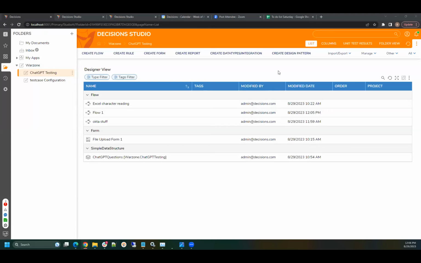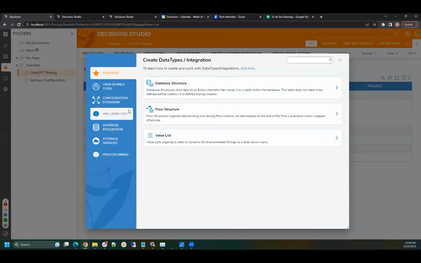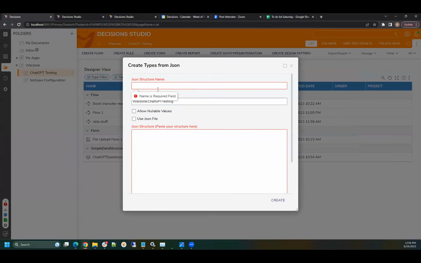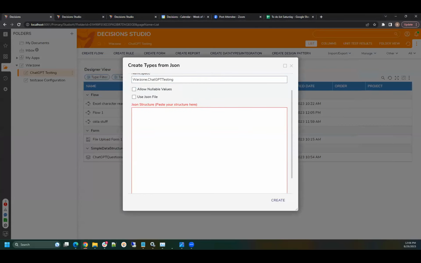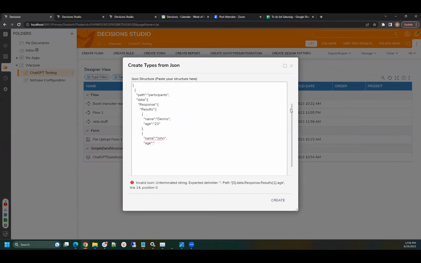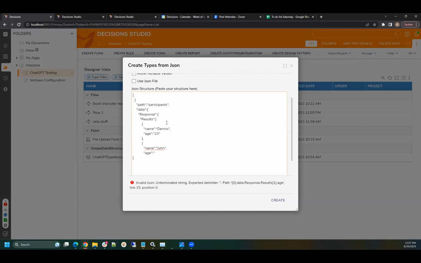If you have the JSON, we have steps that can generate from a JSON structure. If you have the proper JSON, you can give it a JSON name and take in your sample JSON structure. I'll just copy the one that he sent over, slap it in, and if it is configured correctly, it will spit out some JSON for you. If it isn't, we'll give you some error messages. I think I just copied this wrong and I don't have the closing bracket here. Yeah, actually, it did not let me copy everything.